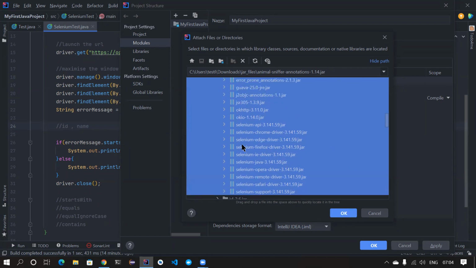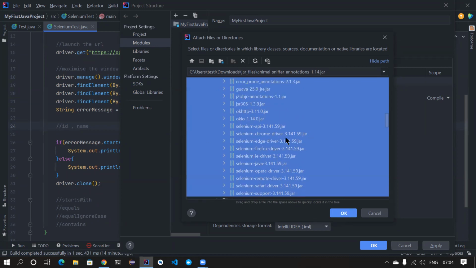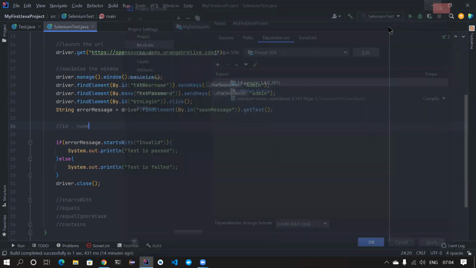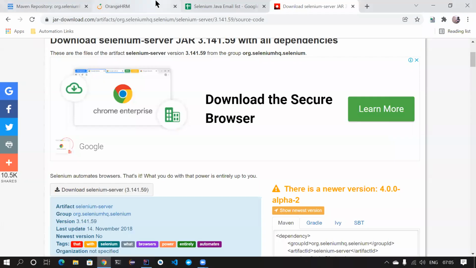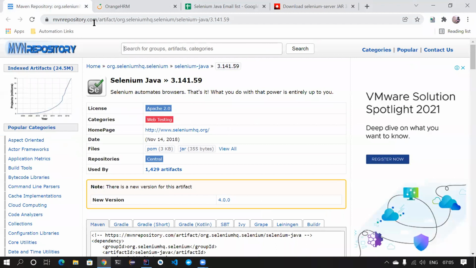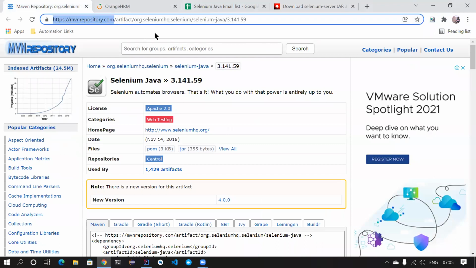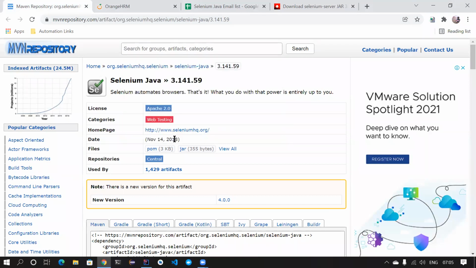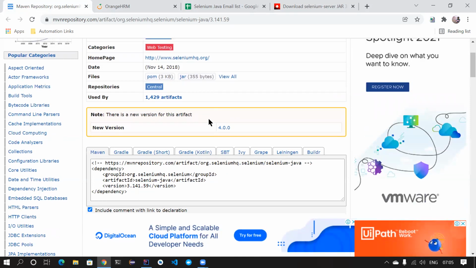So you can either have that one Selenium standalone jar or this whole set of jars. Anything is fine. But the correct place, you can always go to mavenrepository.com and search for Selenium-Java, and then you can download this particular jar as well. Anything that seems fine for you, you can do that.